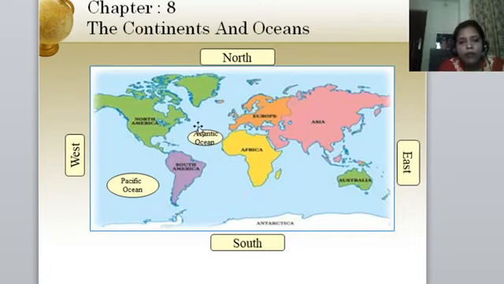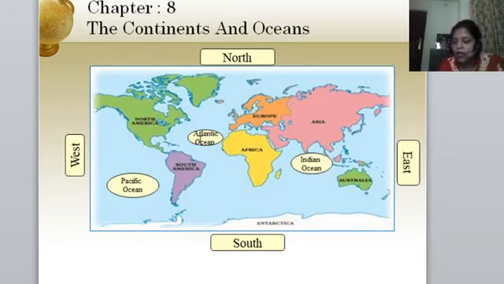Good, we have found it already. The Atlantic Ocean is situated between North America and Europe and Africa. It is the second largest ocean, and this is the most important ocean for business purposes.